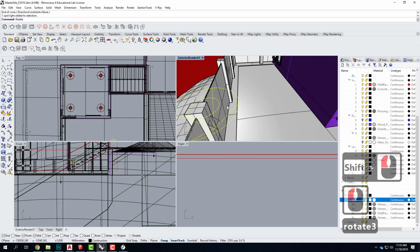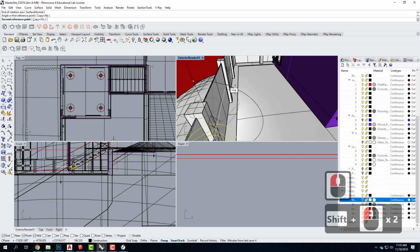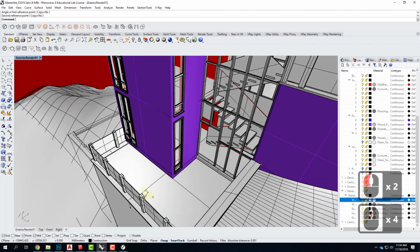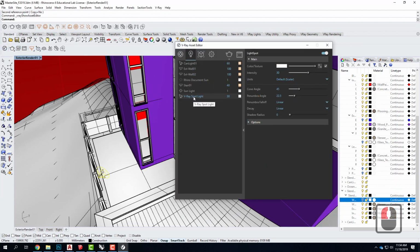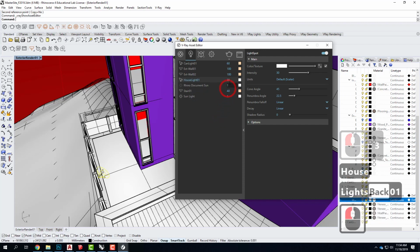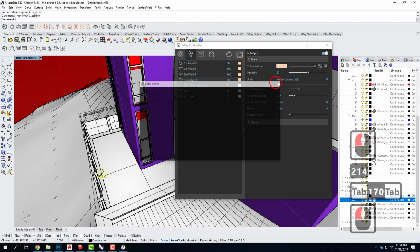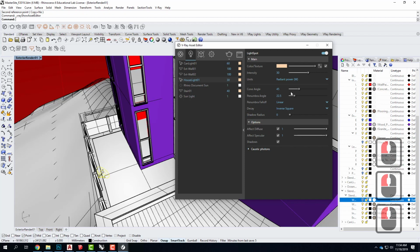I'm going to rotate it 3D so that I can have it shining over toward my building a little bit more, maybe about like that. So I just use rotate 3D to get there. There's my first little light shining up toward my building. Let's do the settings before I copy it. So I'll open my V-Ray asset editor. There's my V-Ray spotlight. We'll call this house lights. We'll leave it at 30, but I'm going to switch it into watts. My color will be 255, 214, and 170. And my decay is going to be inverse square. And the rest of that all looks okay.